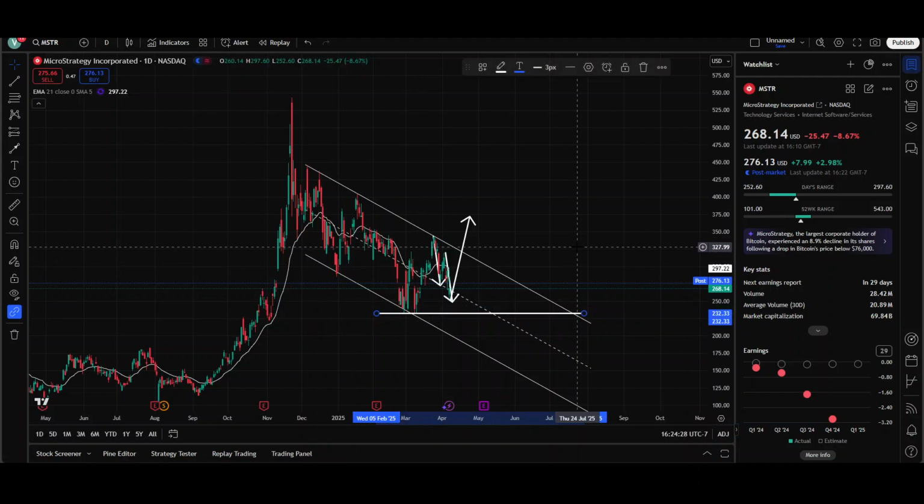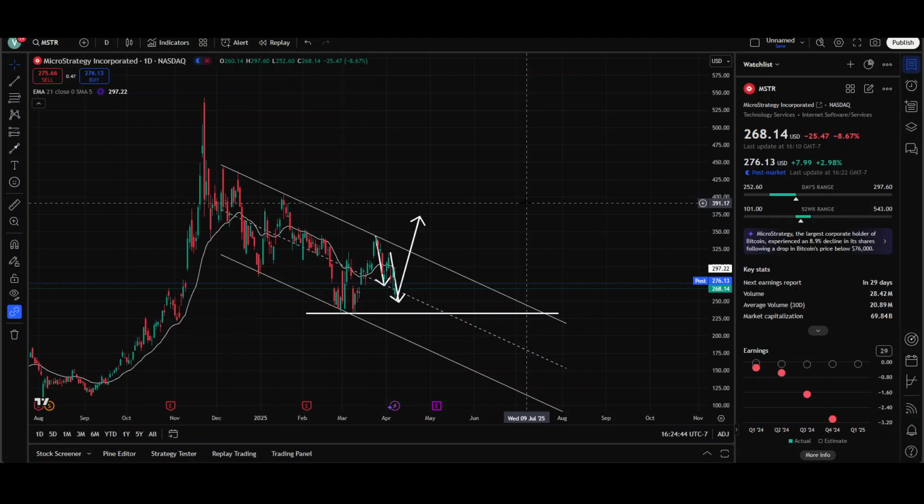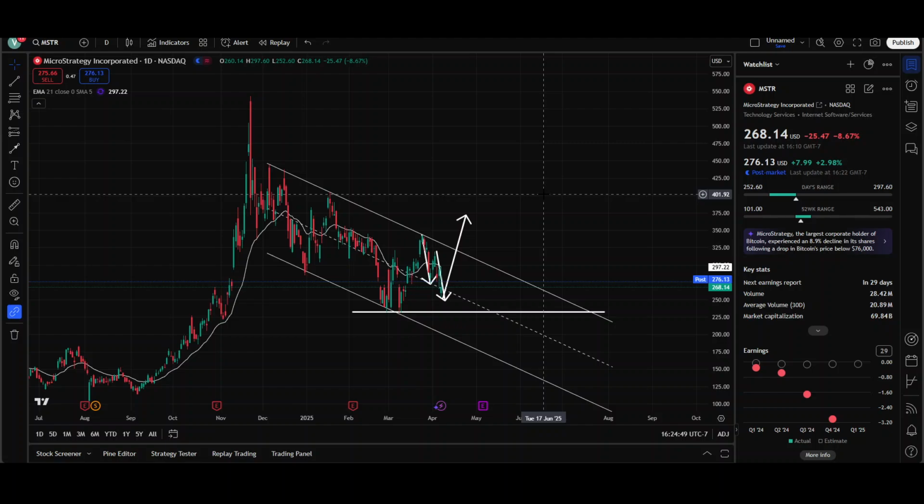So I'm still expecting... it's just really hard to make a bold prediction right now, just the market the way it is. It's definitely overextended and is due for a bounce, which we have seen, and that could potentially be a bottom. I think a lot of people are just going to be on the wrong side of the market. They're going to be tricked and trapped, thinking that we're starting a depression or recession, all that stuff. Those are very low probability events. And typically, whenever the price is crashing down this much, it's due for a relief, and the relief is probably coming soon. If not, it has been already.